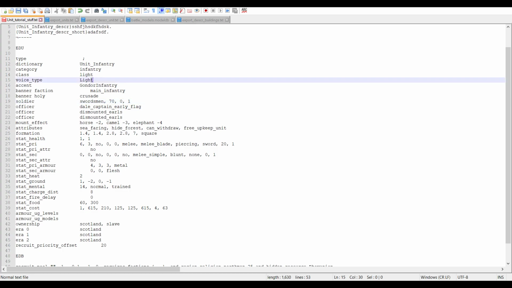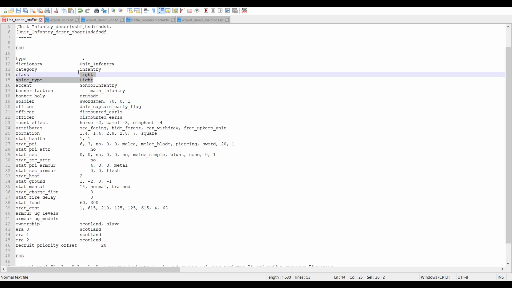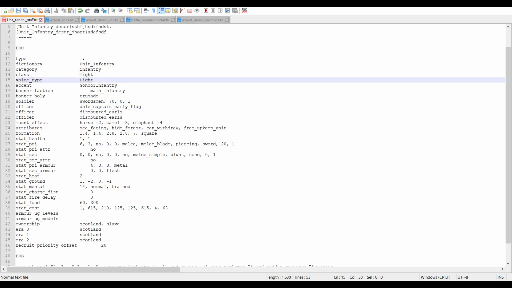I haven't really messed all that much with them, in all honesty, but you can kind of get the idea. This is where, in the soldier section, how many men this unit's going to have. So let's bring it down to 50.